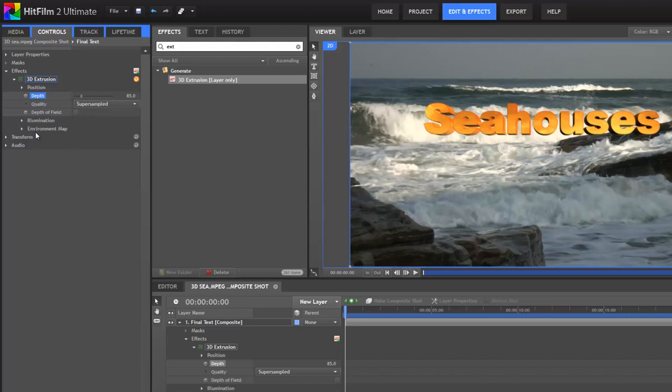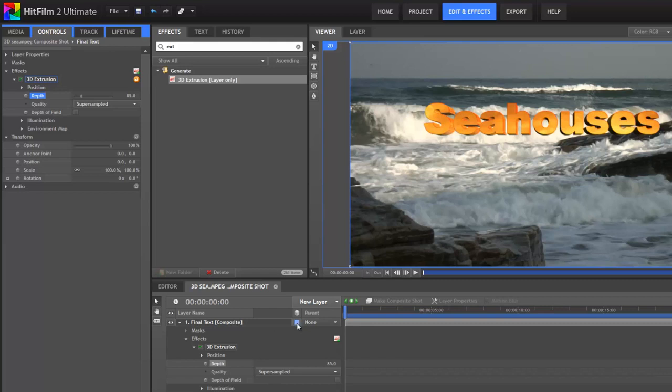I've got illumination. We'll come to all these bits and pieces in a minute. But at the moment, this is actually still a 2D layer. Okay, so if I were to go to the transforms for this item here, I can only move it right and left, and I can only rotate it so that it would spin around this way. But I want this to be 3D. I want to be able to look at the end of this. So I need to convert this layer to a 3D layer and see what happens.